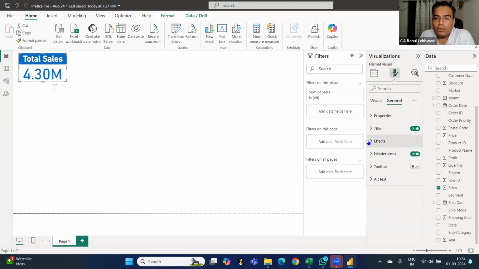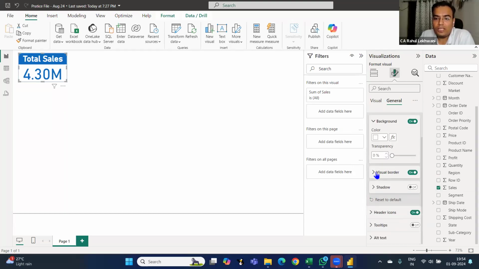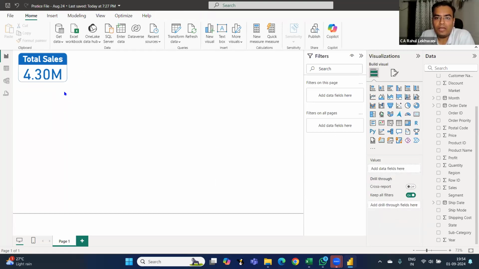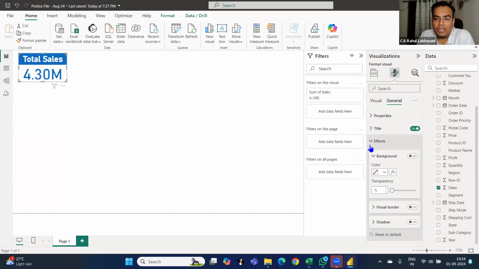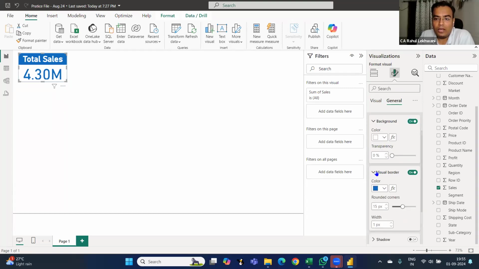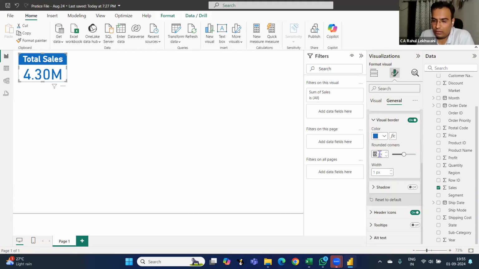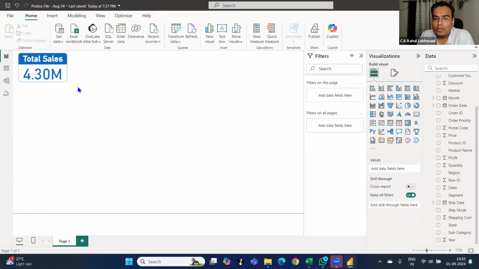Or maybe what you can do is just use this bar. Can you see this bar? You can just click and drag to see. So if I increase it to 15, it will be more rounded. As a practice, I just put 12 because 12 looks a bit fine. Clear? So this is how you get rounded corners for your visual.